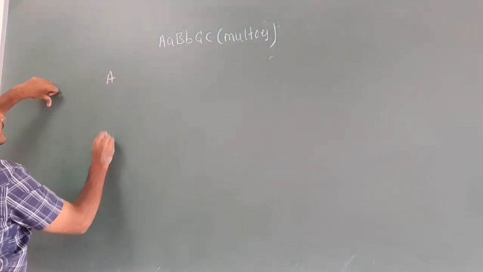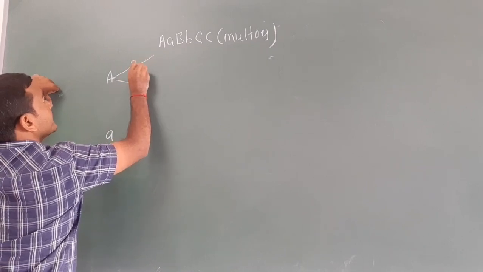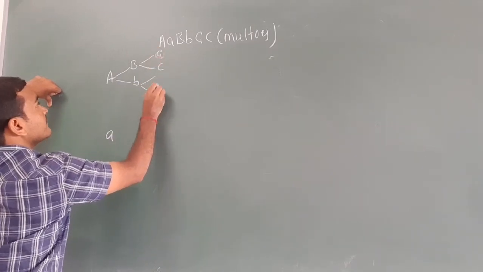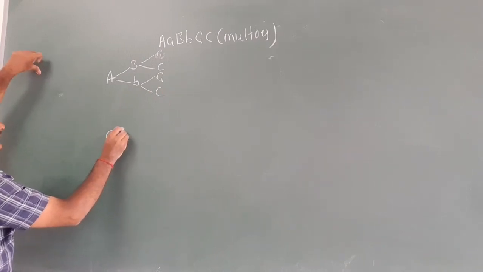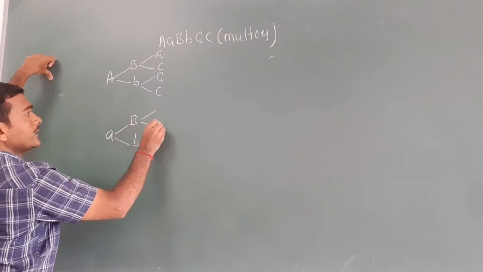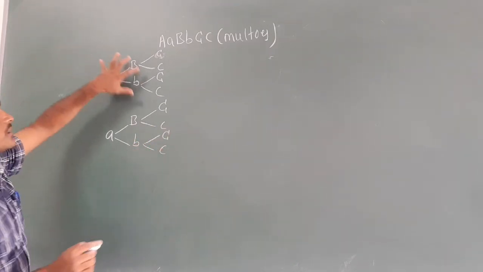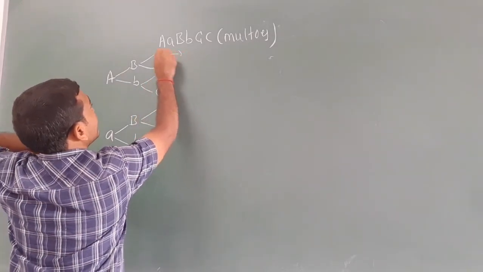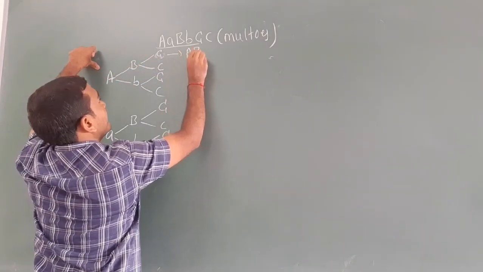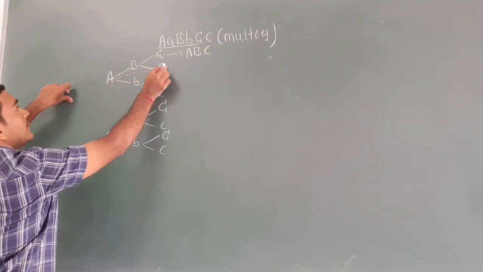Now we can take capital A and small a, then capital B and small b, then capital C and small c. So all are gametes; this is how the gametes are formed. Now see here, before that, these three are combined: capital A, capital B and capital C. Now it forms A, B, C. All are the capital ones. And now this and this. See here, like that.